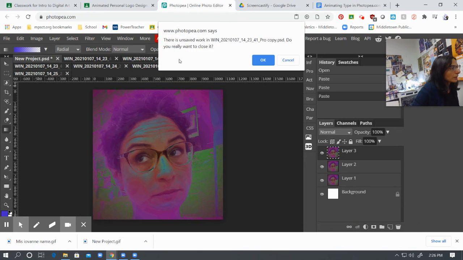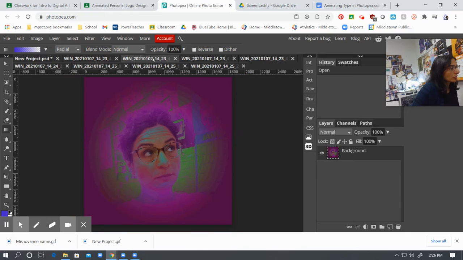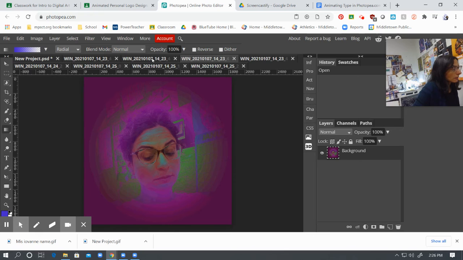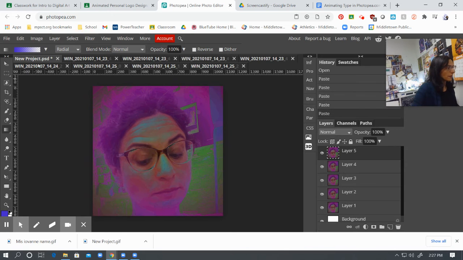So I did this one. Just keep track of which ones you've actually added. That's the challenge. Control A, Control C, Control V to paste. Control A, Control C, Control V.